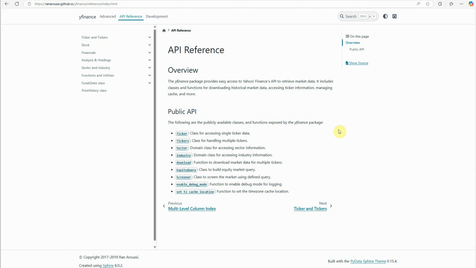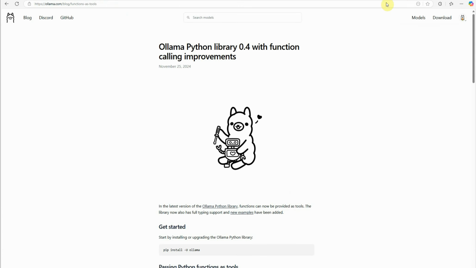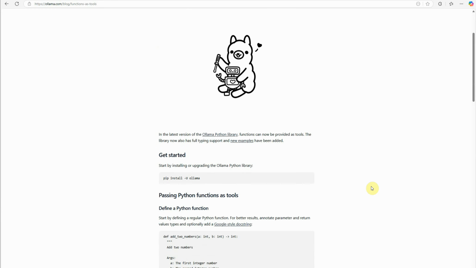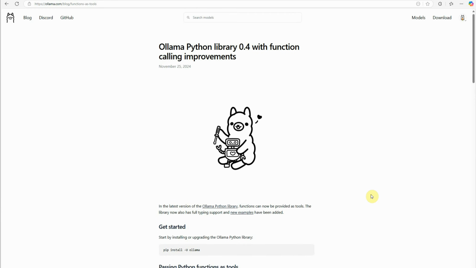So this is the second thing, and the third thing is we are going to use Ollama. This is the new feature which was released 2 days back, and what this particular blog is saying is now Ollama supports function calling. Earlier there was no function calling, but this feature got released 2 days back, and that's the motivation why I'm using this particular use case, because I believe that this is a very interesting and appealing use case which anyone would like to work on.